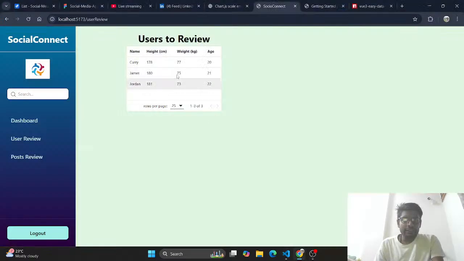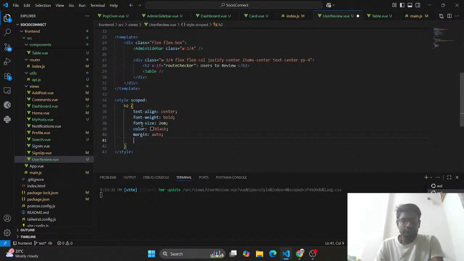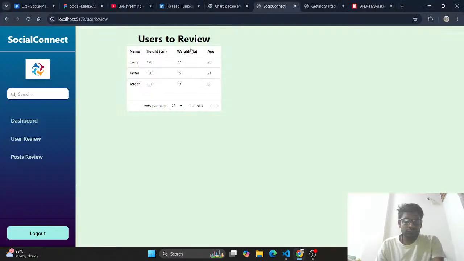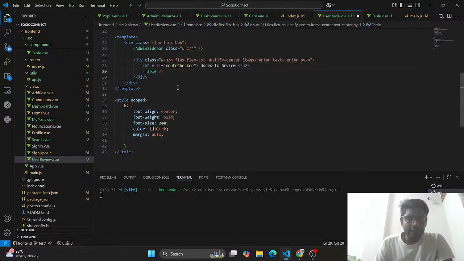We have set that thing. Now we want this to be a center. Now I also want the table to be bigger. So we'll style with the class table container.